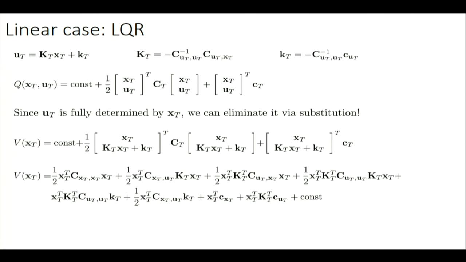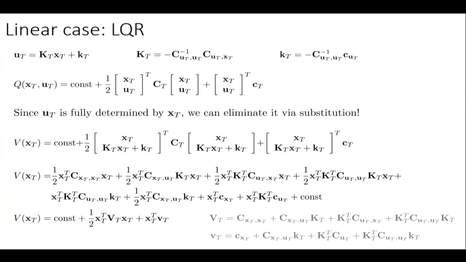And now I can use the fact that this C can be written with 4 terms to write this really horrible, messy function. But I've conveniently written it out for you here so that all the stuff in this top row is quadratic in x, and all the stuff in this bottom row is linear in x. So that means you can just collect all the quadratic and linear terms and write your objective as just a quadratic term in x and a linear term in x, where the matrix for the quadratic term is this horrible mess, and the matrix for the linear term is this horrible mess. So it's a lot of symbols, but it's actually a very simple expression. And I've also provocatively called this V, which is going to denote the value function. But I'll get into that later.